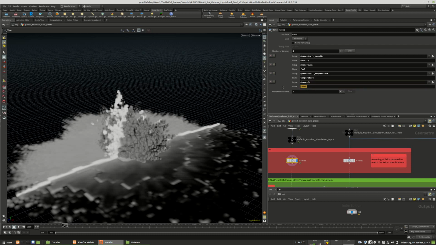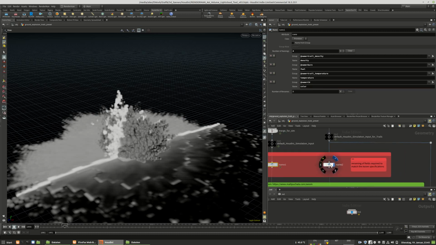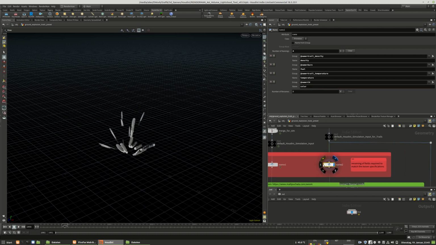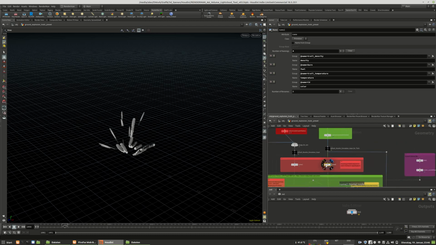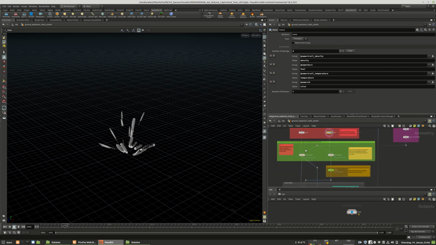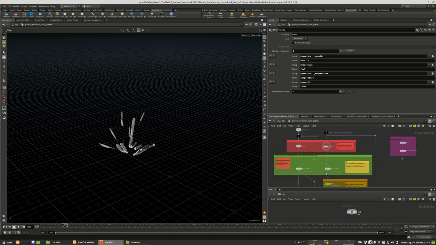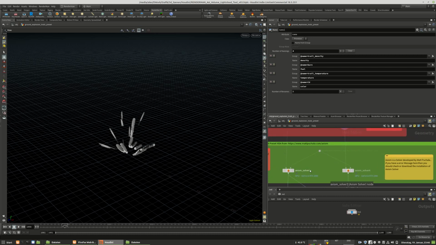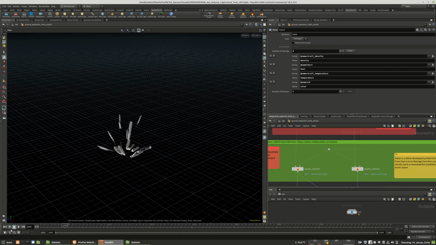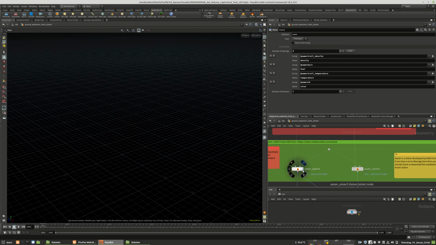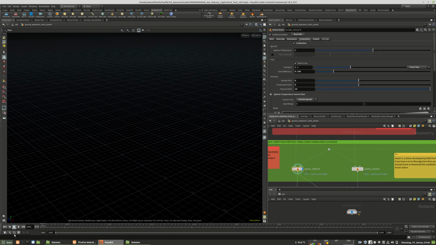CD is now color. And for the trail, it's more or less the exact same. So as you can see, same stuff. You can use it, you don't have to. If you don't have the field, you will probably get a warning message, but nothing else. In the solver itself, I have divided the simulation into 2 solvers. One for the blast itself, and one for those trails. So this is the preset that I deliver.